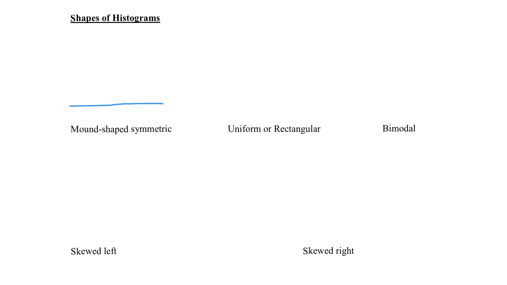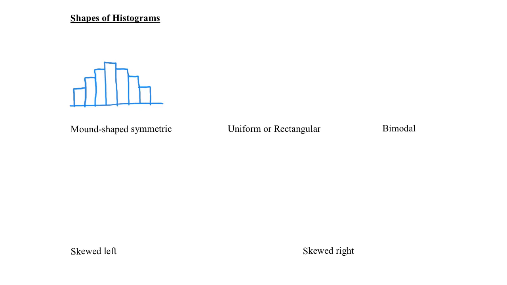And it's basically where you make your histogram, and it looks something like this. Mound-shaped symmetric. Doesn't even have to be perfectly symmetric, but it'll be, you know, something along these lines. We're getting into chapter 6, as this will be pretty important for us when we talk about bell-shaped curves.